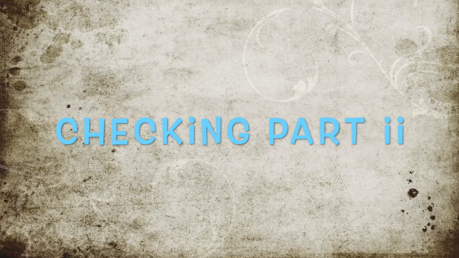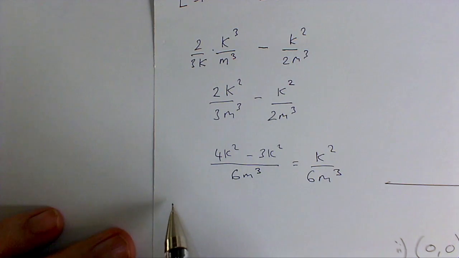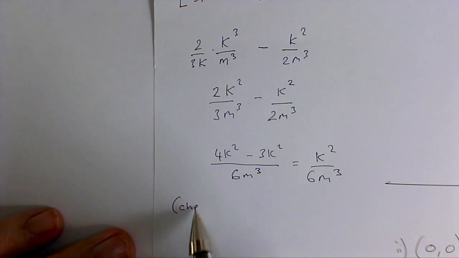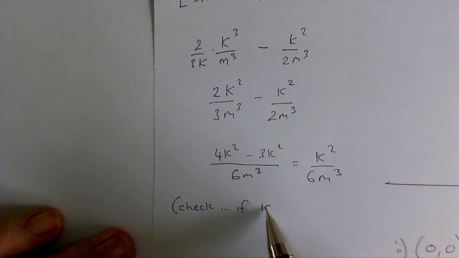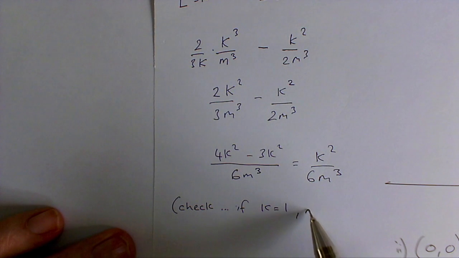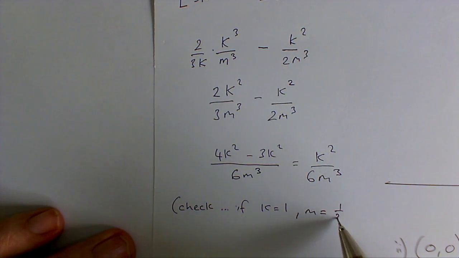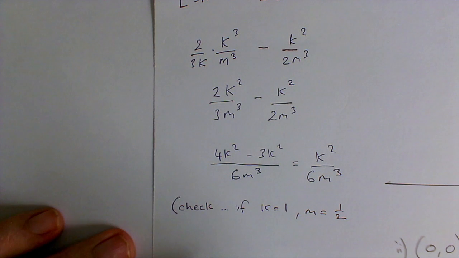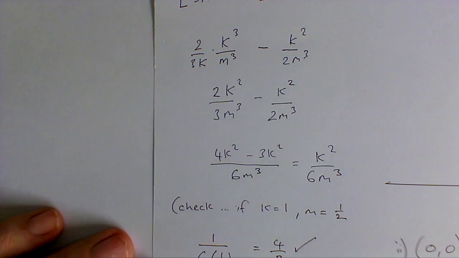Yes, that's a really good idea to check part 2, because we thought the answer was 4/3. That was when our value of k was 1 and our value of m was 1/2. So let's just substitute that into the formula, our general solution. We should end up with 4/3. So we're going to get 1 over 6 lots of an eighth, which does tally up to 4/3. Which is really good. So we definitely got the second part right. We knew that ahead anyway. It looks like we got the generalised part correct as well.